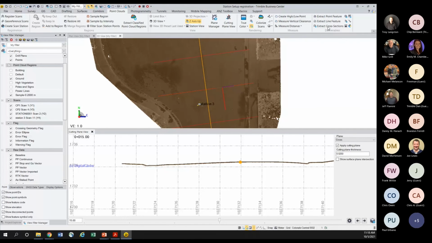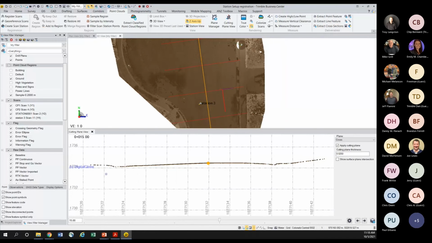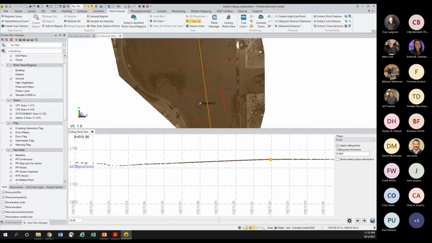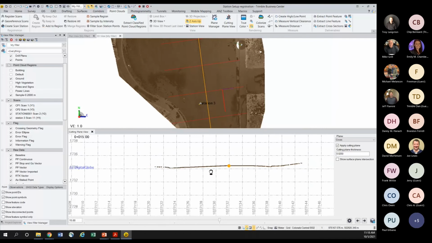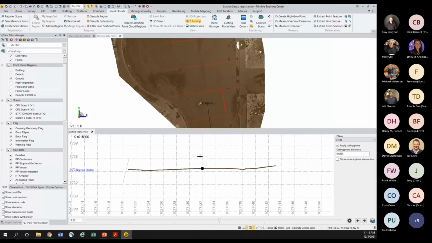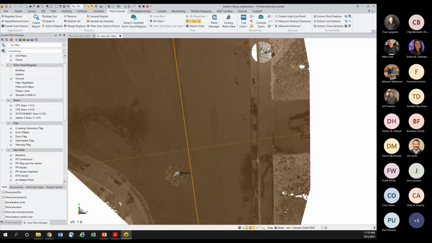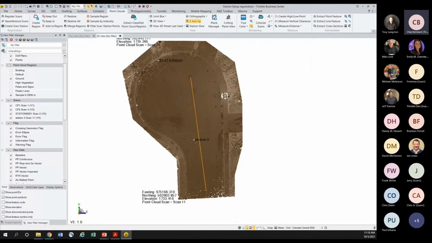There's an actual cross section tool that we can just simply use, we don't even have to go through this routine and pull that out. But in saying that, you can see this would be a slice of the curb and gutter, and then you can simply select these slices, if you will, and I could convert these to CAD and create whatever design out of that. So it's just a real good way to extract that information. Okay, so that's Business Center, some of the tools that I wanted to show.